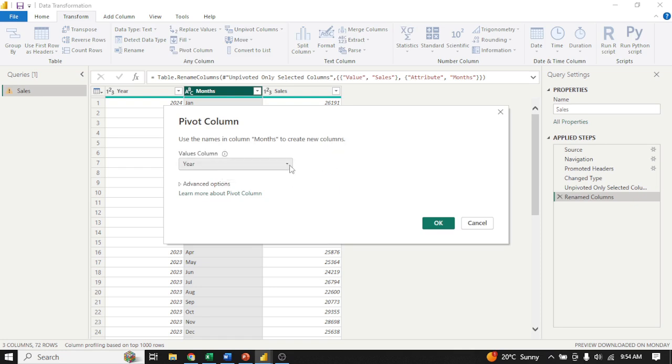So here we'll use cells, column values. Value for the column will be sales, not years. So here I've chosen sales instead of the value year. So the value under each column will be sales. So then I will click OK.